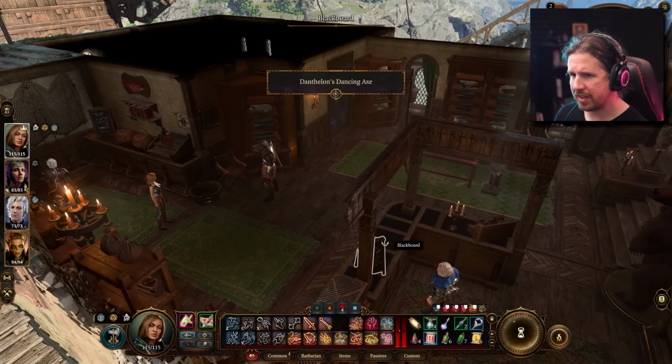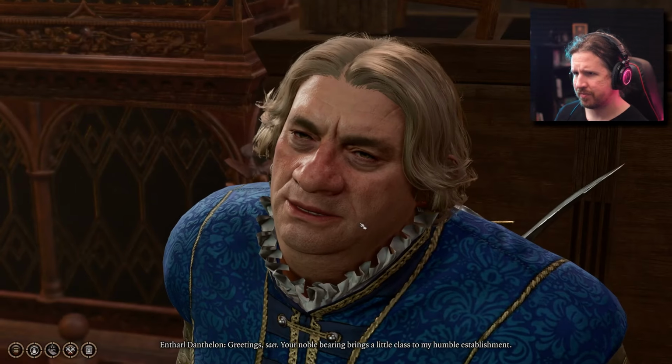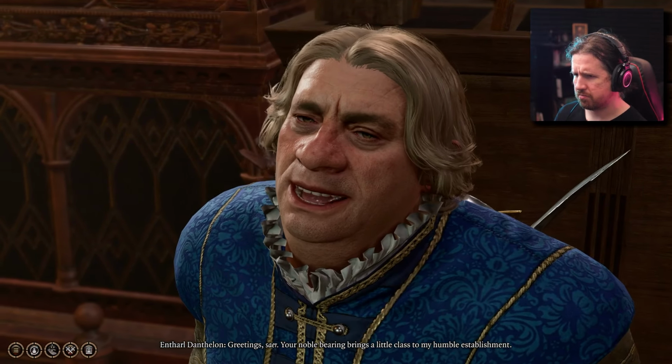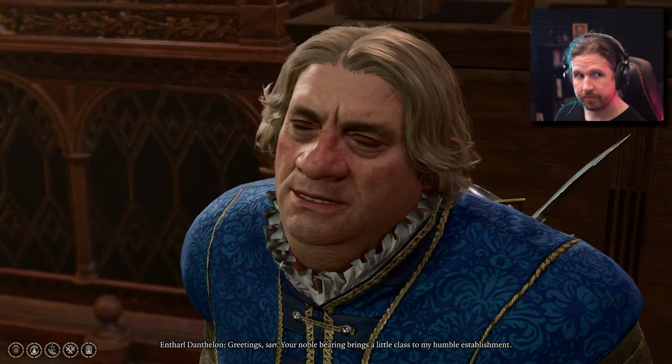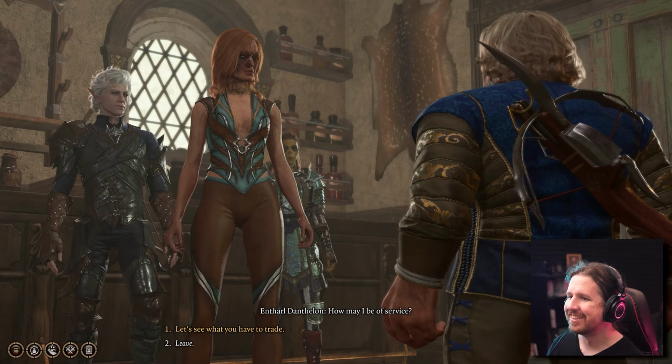Okay. Thanks. I don't even know who that is. This guy? Dandelion. Greetings, sir. Your noble bearing brings a little class to my humble establishment. Oh, yeah, I'm supposed to be down here, aren't I? How may I be of service? I always forget that.